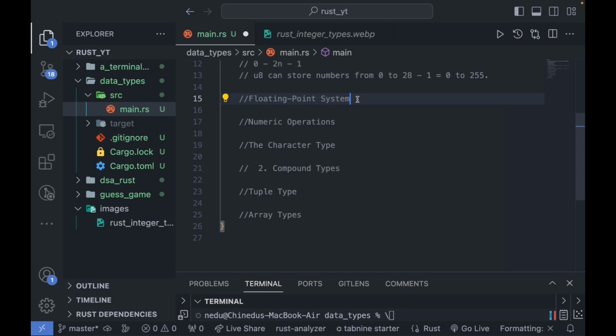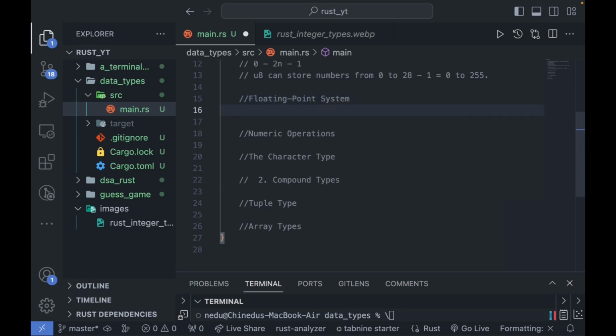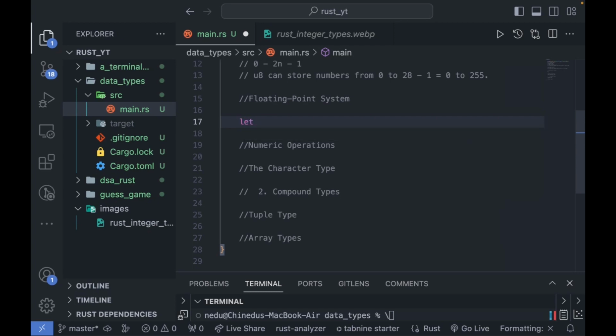So let's look at some examples. We'd say let x equals 5.9, and by default this is an f64.